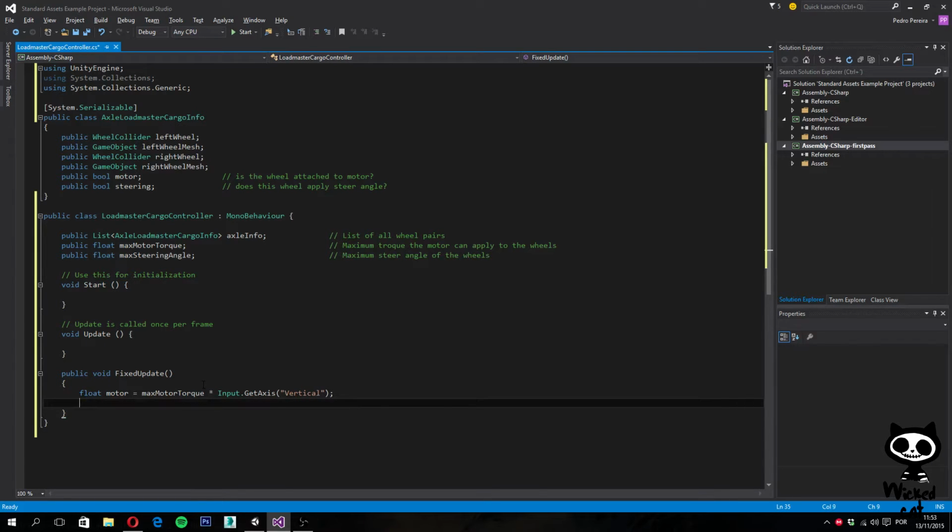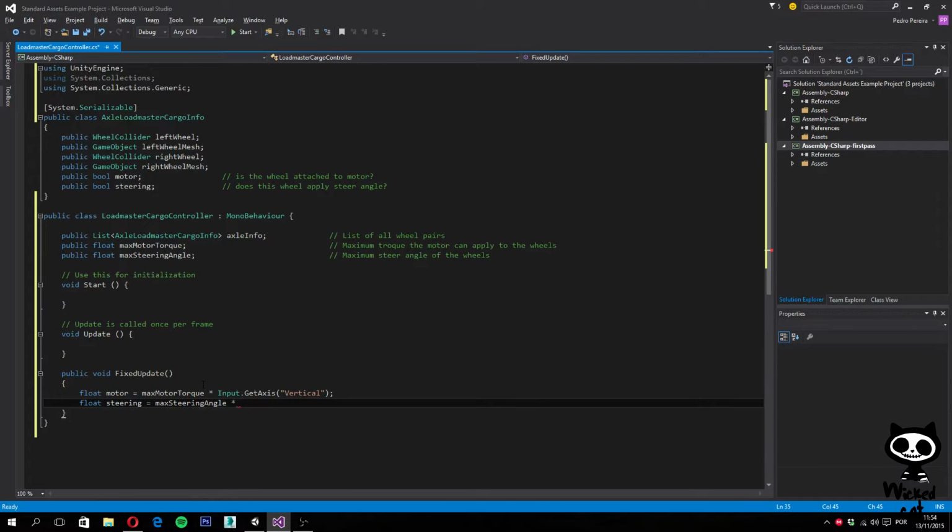And now what you actually want to do is set the steering. Now the steering will tell you how the vehicle is going to turn. So instead of using the vertical axis, we are going to use the horizontal axis. So it's very simple as well. So we're going to do float steering equals, now we set the max steering value, not this one, max steering value.